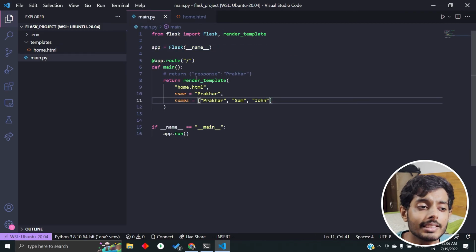In later videos, you will see how you can create complex Jinja templates. Maybe we'll create a project if required, like a login and sign up application where you log in and sign up, and you have a home page that takes the details of the signed up user and creates a whole page. Or you can create a to-do list. Whatever you want to do, you can do using Jinja. And that's how you render an HTML page with a Jinja template.